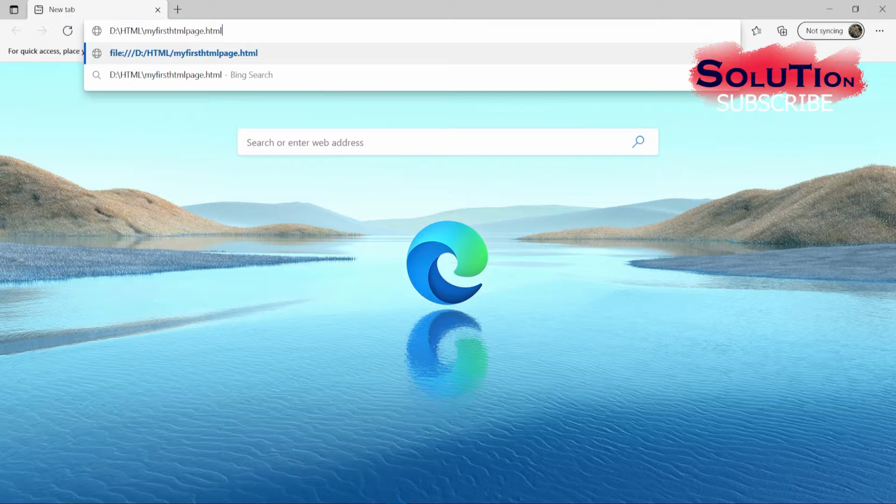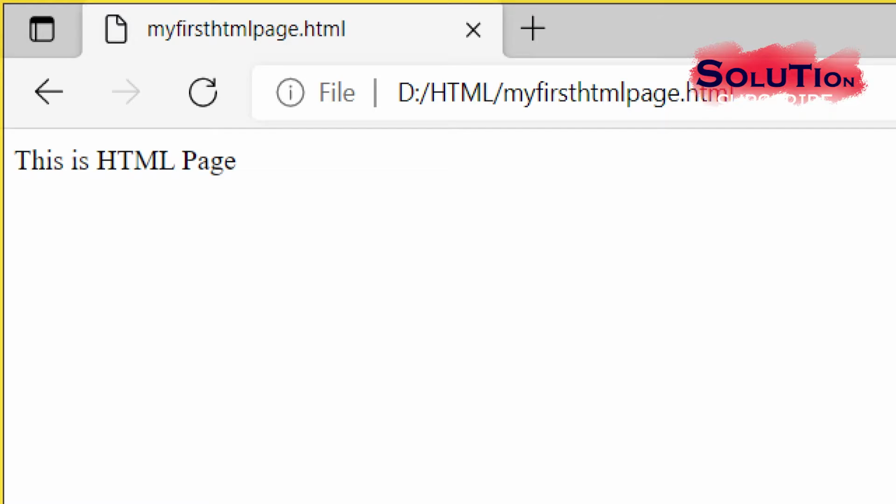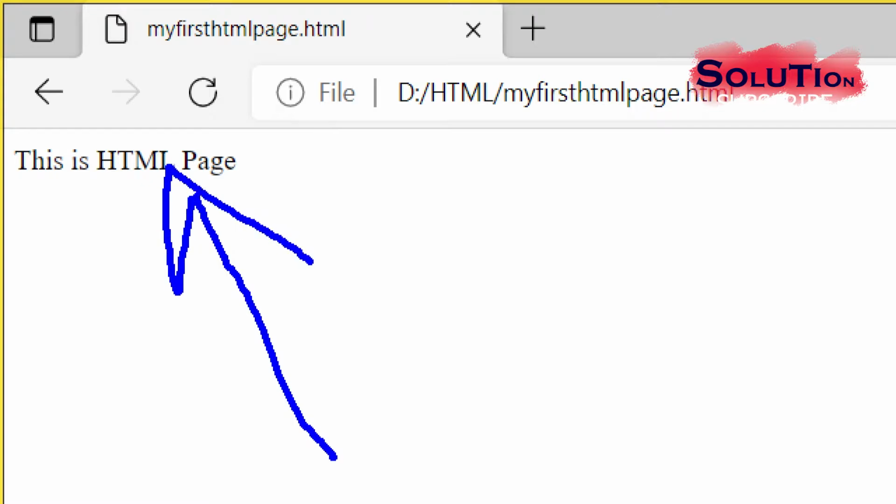Let me hit enter, and you can see the page is visible. Here you can see: this is HTML page. I have written it inside the body. This is the address of the file, my first HTML page.html. This file is there inside the HTML folder, which is there inside the D drive.